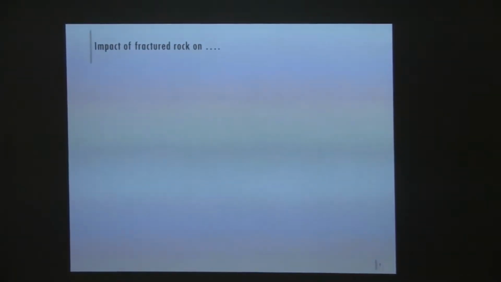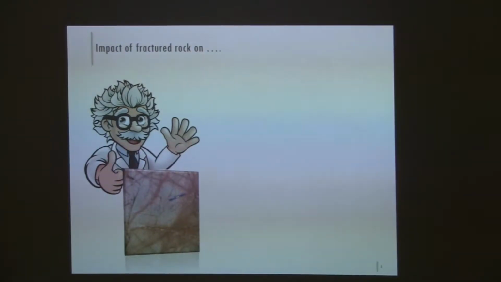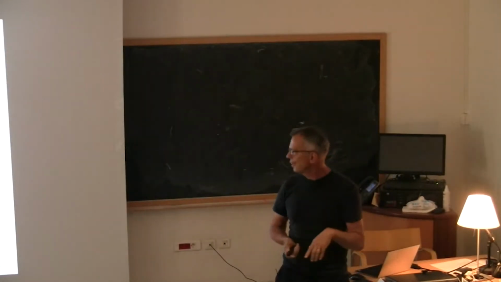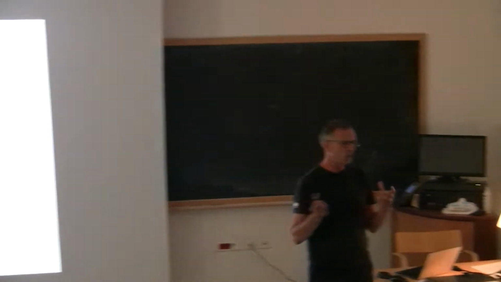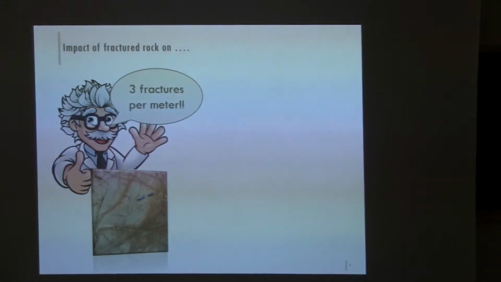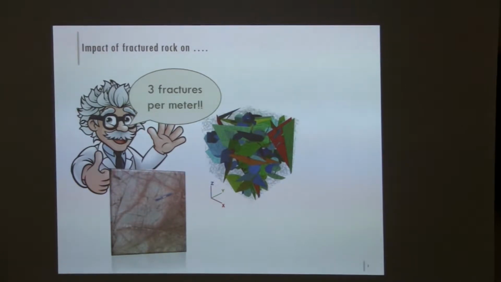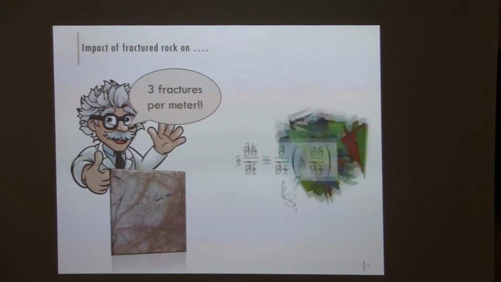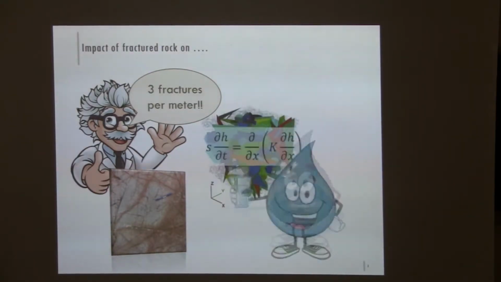Okay, so what do we do with DFN? We were at a meeting two weeks ago, and most of the people do that. I have a problem. I have a fracture system, okay? I have some data, three fracture parameters. So this is a sort of quantification of the system. Then I create a DFN. DFN means discrete fracture network. I put equations, I shake everything, okay, and I get the answer.